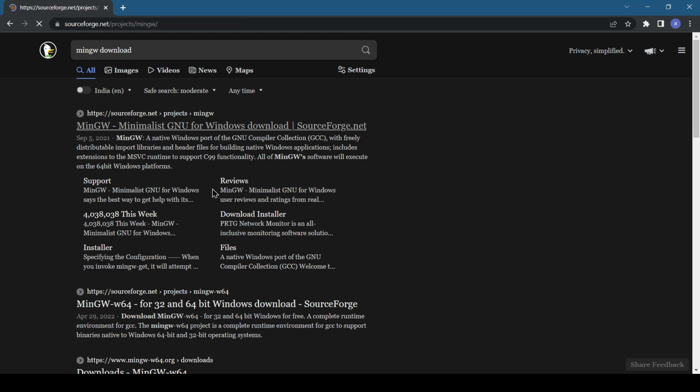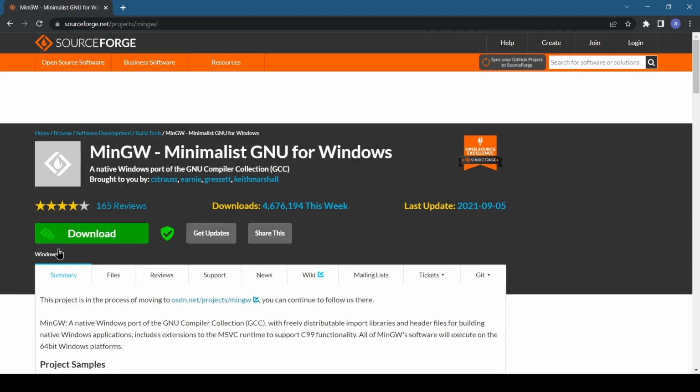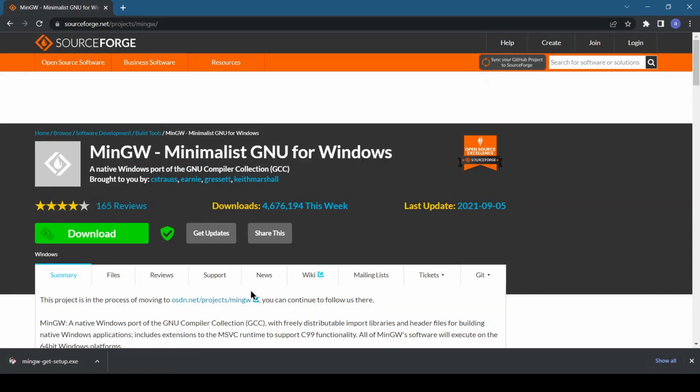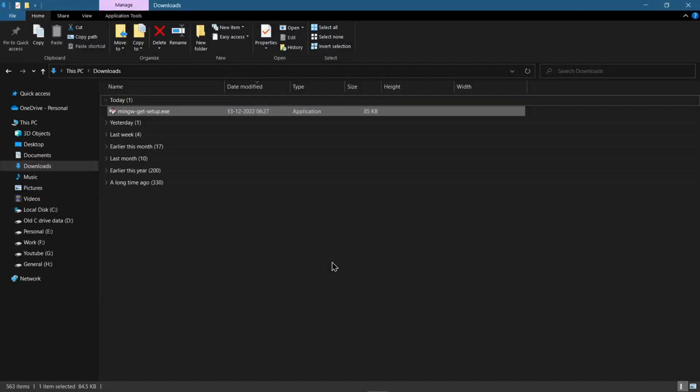Click on that and we'll get the installer here. So click on this download button, and the download will start shortly. So you can see here the installer has been downloaded. Here you can see that we got the Mingw installer in the download section.